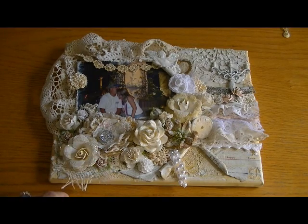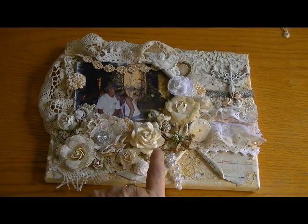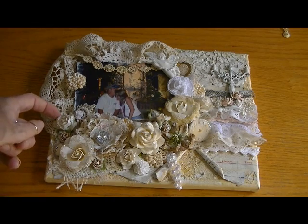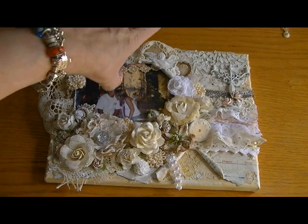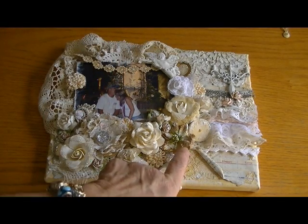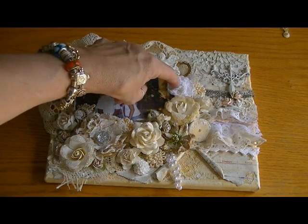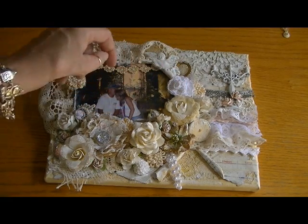So thank you so much, Lydia. And then this is a Recollections flower. This is a Wild Orchid Crafts flower. This is I Am Roses. This is another one from that collection that Elizabeth gave me. This brown one, because I also have a brown one in the other canvas to bring in some of the darker colors, is from Recollections. This is another Recollections. This right here is a Prima crocheted flower, and the little pearl came out, and I decided not to put anything else in the middle there.